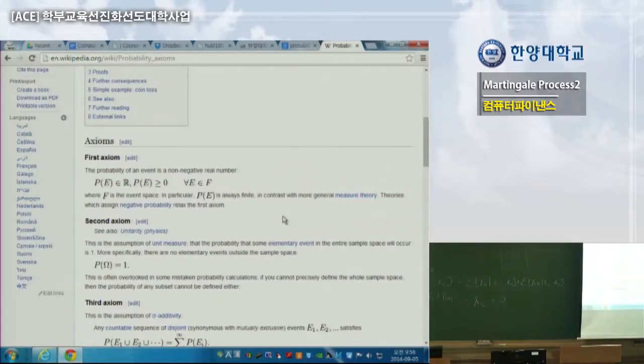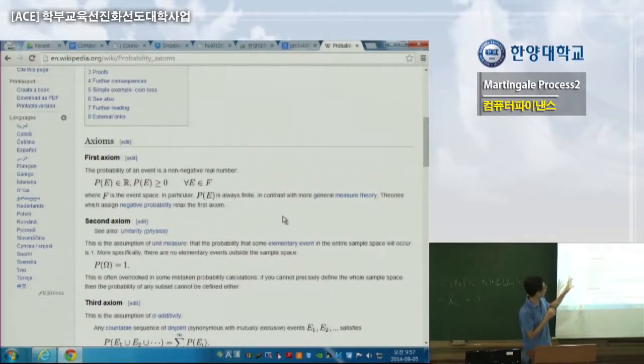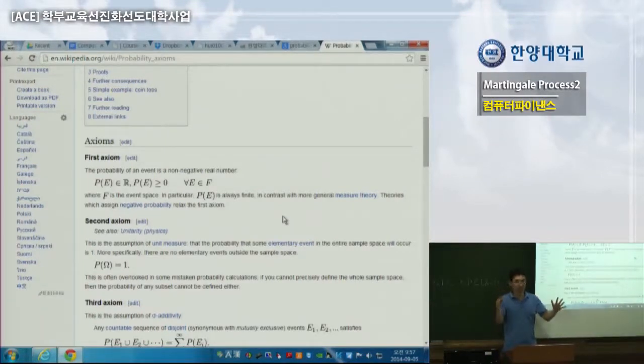Now the second axiom is that, okay, we have to define the sample space, but the probability that something happens is 1. So the probability of the entire set is 1. From this definition, we can get that probability is a function from some set to the real numbers. That's important. So the domain is a set, and the range is real numbers between 0 and 1. It should always be non-negative, and whatever happens, the function for the entire domain is 1, so it shouldn't be greater than 1. So basically probability is a function from a set to the real numbers between 0 and 1.